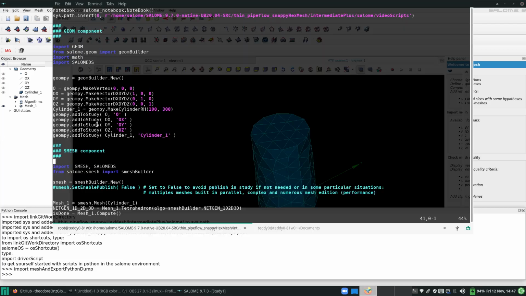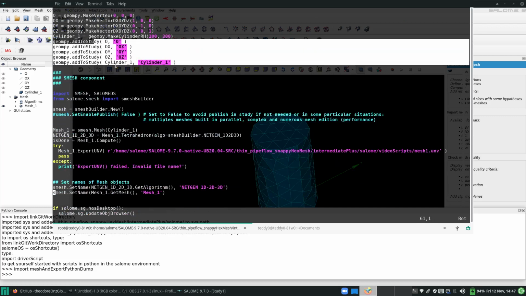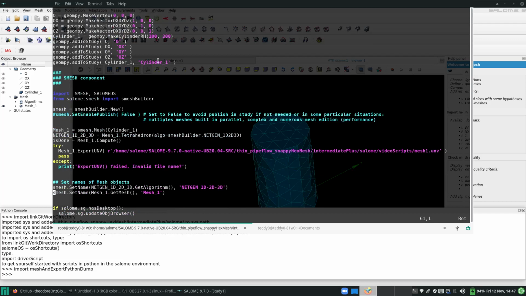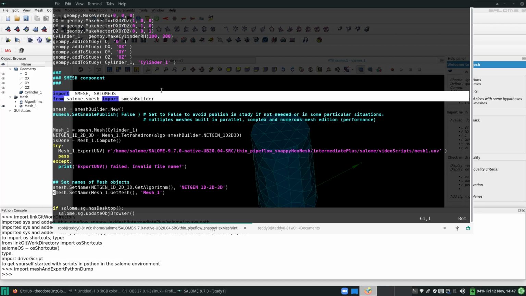Okay. Yeah, you can examine it in your own time. Usually once you make all these objects, you need to do something called add to study. So you have to add this to study, and the next part here is meshing, where you have to import certain meshing modules.